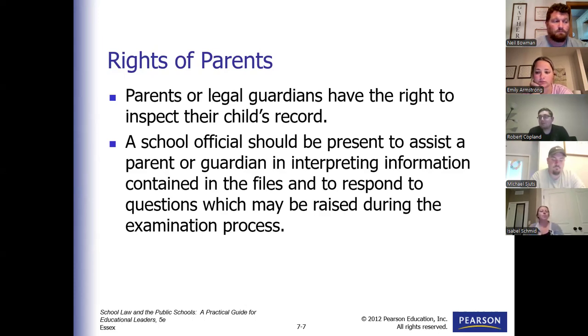There needs to be a consent form that parents sign when releasing records, and if they don't sign it, you can't release it. But if they do sign it and the records are released, you need to explain to them why the records are being released, and you need to emphasize that the information is not being divulged to others without the express permission of parents and guardians.